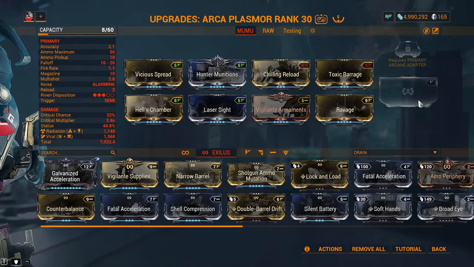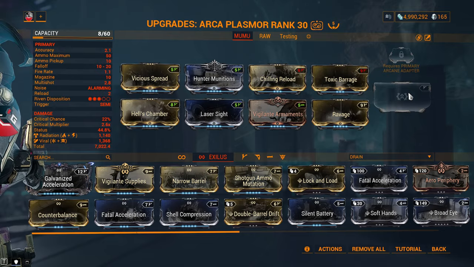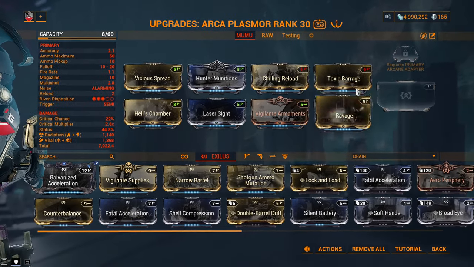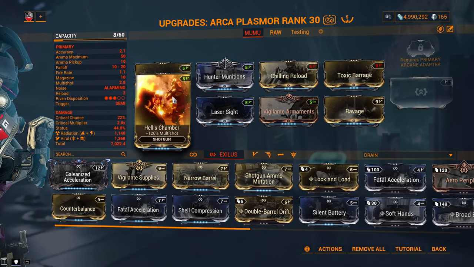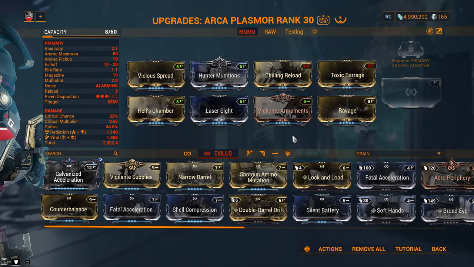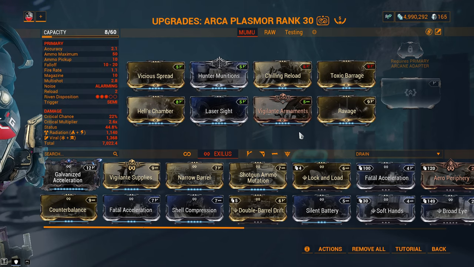This is the Exilus slot. This Exilus slot can carry a whole lot of power on the right weapon and not so much on others. The point is, for the Arca Plasmor, two maximum Forma, that's all we are investing in. You might say, but I'm also investing in the mods because I'm going to farm them and upgrade them with Endo that I don't have a lot of, but you will be using these mods on a whole lot of builds. So bear that in mind.